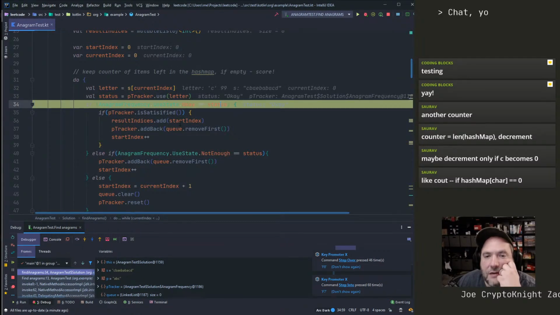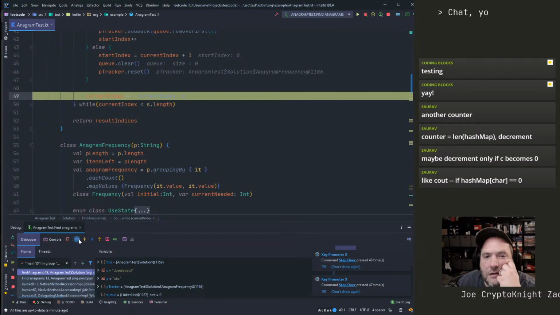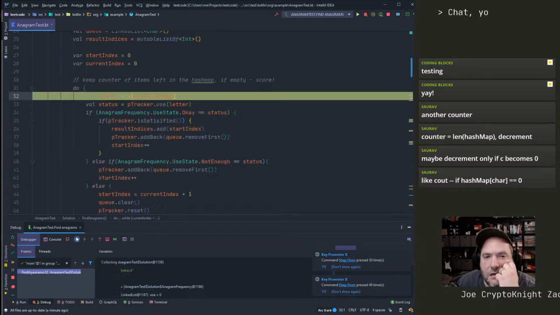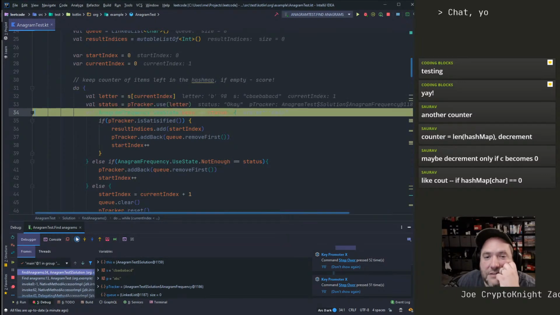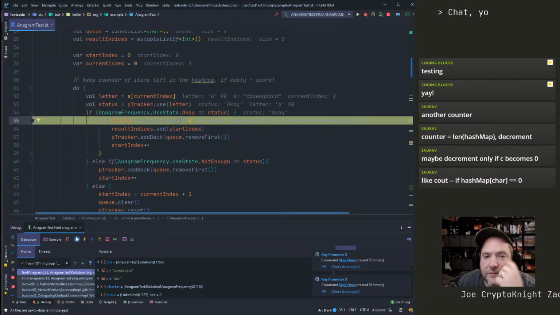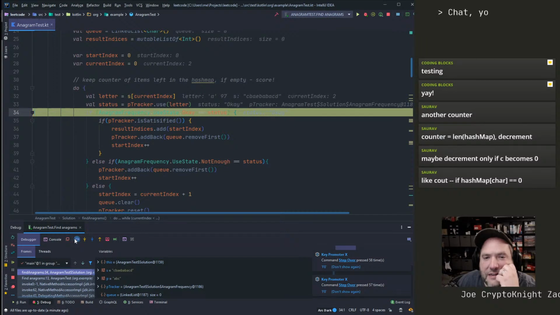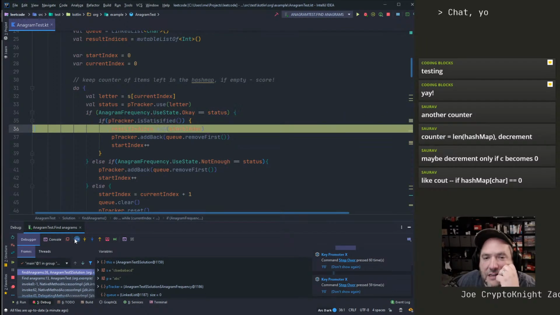So we're gonna hop into here, but we're not gonna be satisfied. So we should just continue. Yep, and we increment our current status. Good. Okay. Same thing should happen here. So we should go down 1 line. Now we should skip to the end. Yep. All right, cool. Same thing should happen here, except now we are satisfied. Good. So we add the start index of 0. Okay, awesome. And then we are going to add our first item back from the queue.